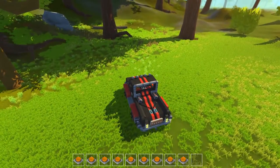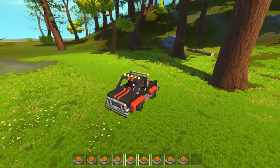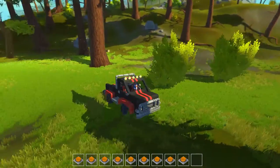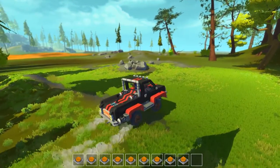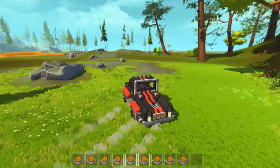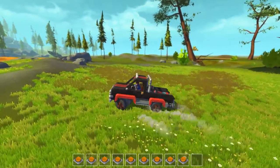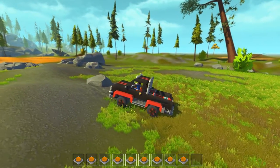So it's a very capable off-roader. You've got your little lights on the top there which turn as you turn the steering. Unfortunately, I've gone for very large wheel arches on the front, and the reason for that is because those wheels do need some space to turn. So it looks a little bit odd, but it does the trick. And it's got one suspension glitch in there underneath for steering assist, and you do kind of need it because it is quite a heavy build with all the thrusters on it.